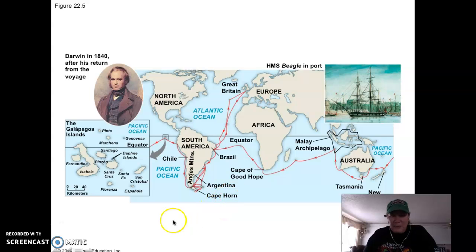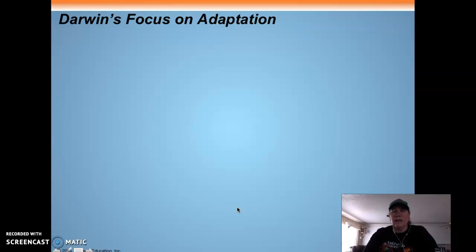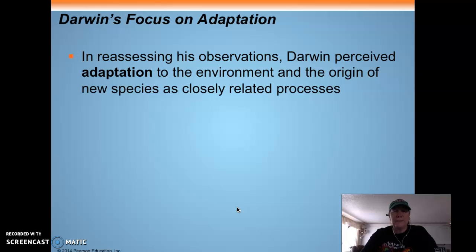But he liked to spend a lot of time down in here. He went all these places and he collected. Here's his Galapagos Islands, right up here. This was his big spot, where he got a lot of information from, because these islands are so isolated. He got a lot of information for his books. I should say book. His book is The Origin of Species, and he wrote some other ones, but that's the book that put him on top.